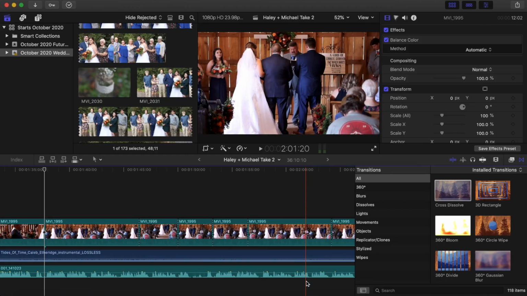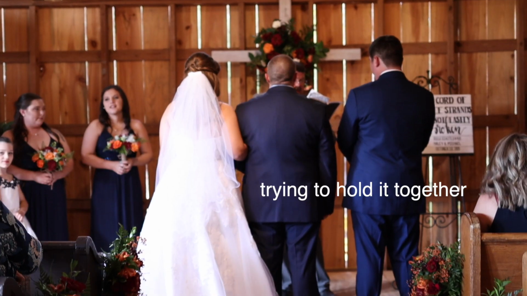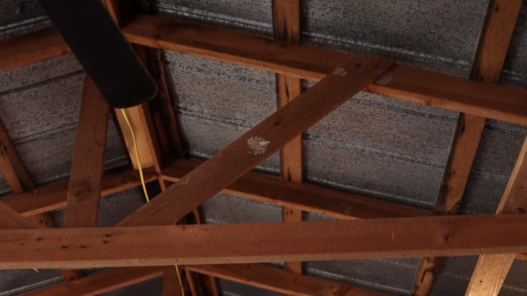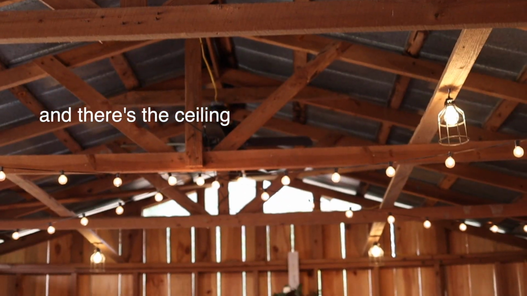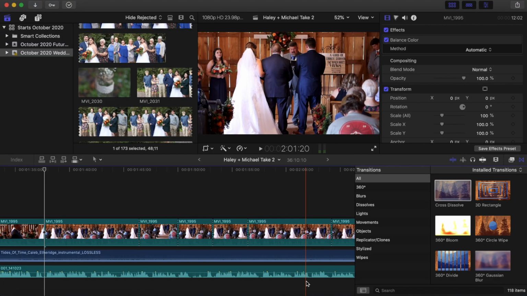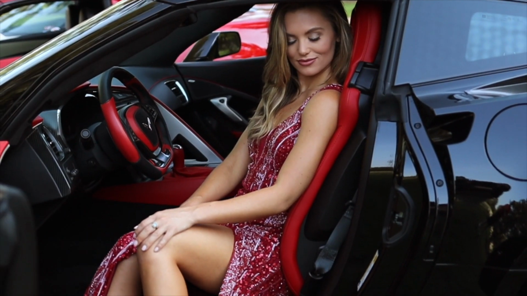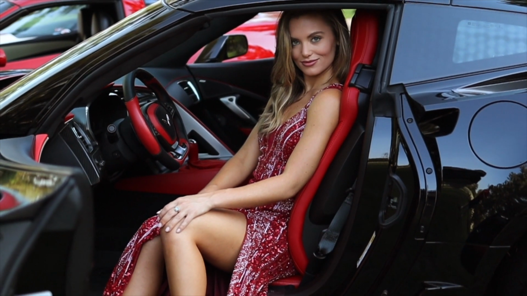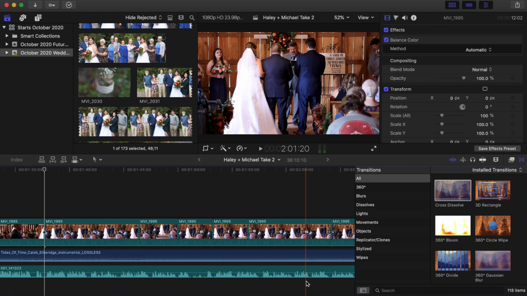This footage that I'm going to stabilize for you today was footage that I captured at a wedding where the gimbal broke in the middle of the wedding. If you don't know what a gimbal is, that is a piece of equipment that stabilizes your camera, makes sure all those shots look nice and smooth. Well, mine malfunctioned in the middle of the wedding, so that was not the case.